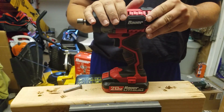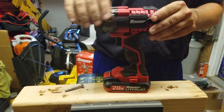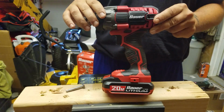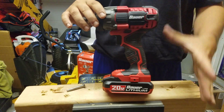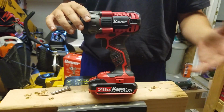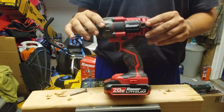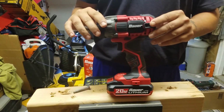80 bucks, no way. 70 bucks, no way. You bring it down to 40, 50 bucks, maybe it can be in the talk with these other brands because it's so much cheaper. But with a 90-day warranty and no reputation at all, it's something that I would leave at the Harbor Freight store. Any comments or questions, let me know.